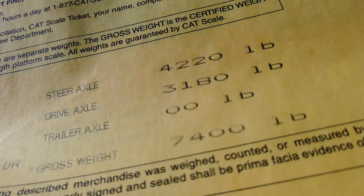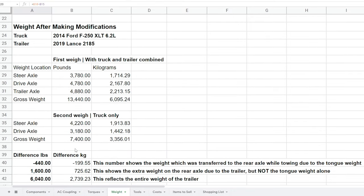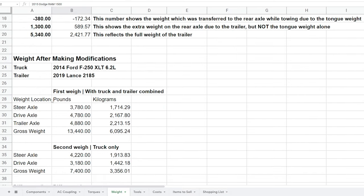I'm now going to get the trailer hitched back up to the truck and we'll go back home to review this in my office. I've entered everything into this spreadsheet. This is the weight prior to making modifications — you can see that the weight of the trailer was 5,340 pounds before I made any changes. Now let's scroll down to the new weight after modifications. This is with my Ford truck, which is different than the prior truck — a Dodge Ram — but really what we're focused on is just the trailer.